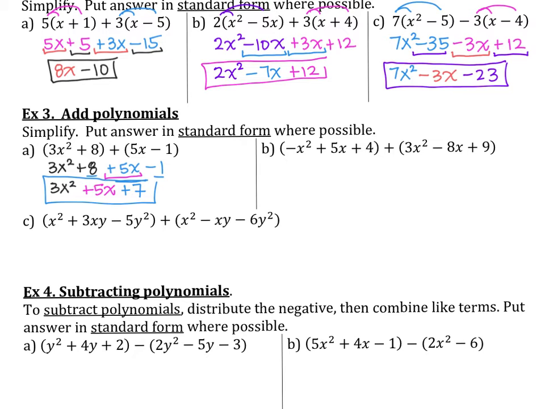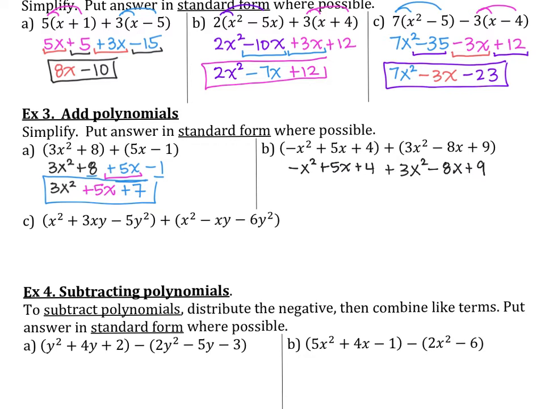Okay, B, I'm still adding. So again, the first polynomial is in parentheses, but there's nothing in front of it. I can pretend like there's a 1 there, but it wouldn't change anything. Since there's no number to distribute, it really just stays the same since I'm adding. Okay, now I have plus 3x squared minus 8x plus 9. There's no number, so I don't have anything to distribute, so I can keep it the same.